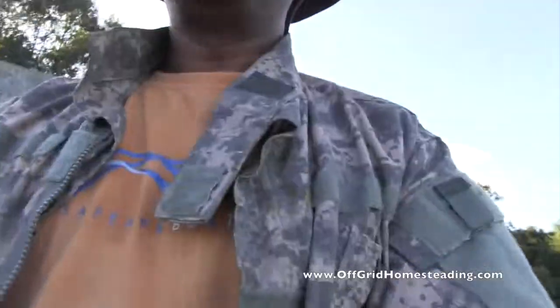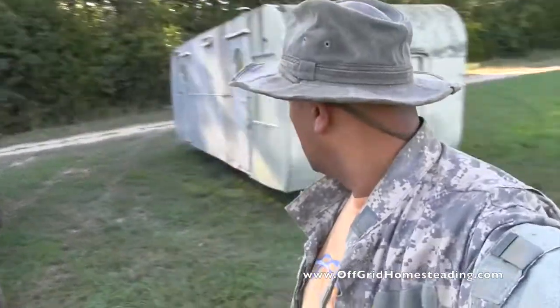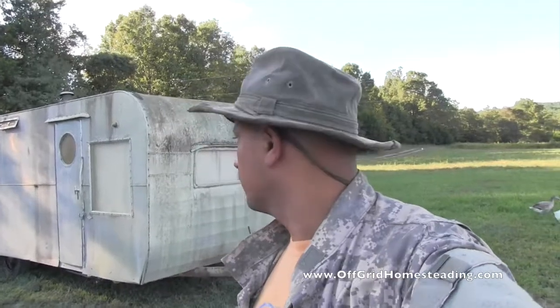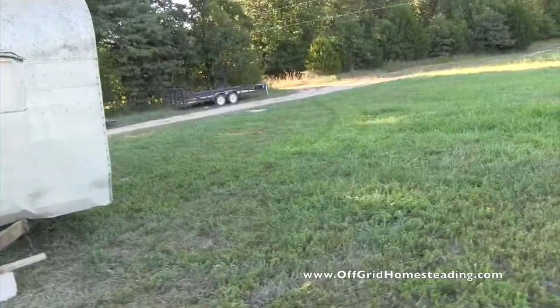And when I saw some videos on campers as a potential chicken coop, I thought, what the heck, maybe I can bring this one out and try it out. Worst case, pressure wash it, clean it up, and just turn around and resell it, or we can keep it and have it as a sleeping space for somebody who visits. So we shall see. Not sure what we're going to do with that yet. Anyway, that's a lot for a year of being here.